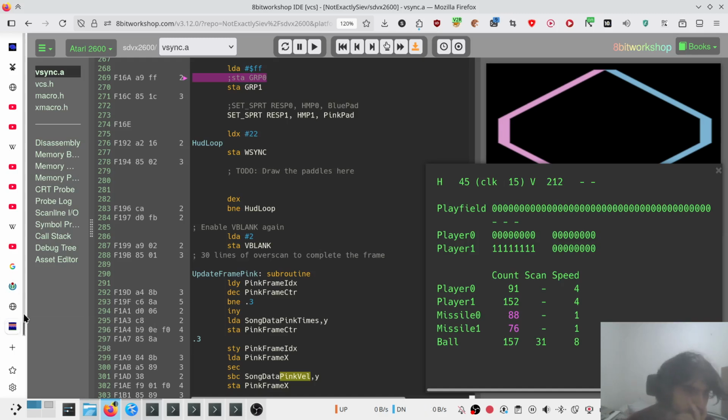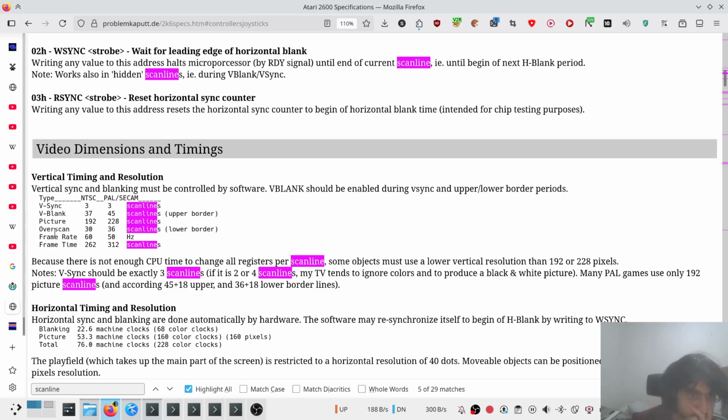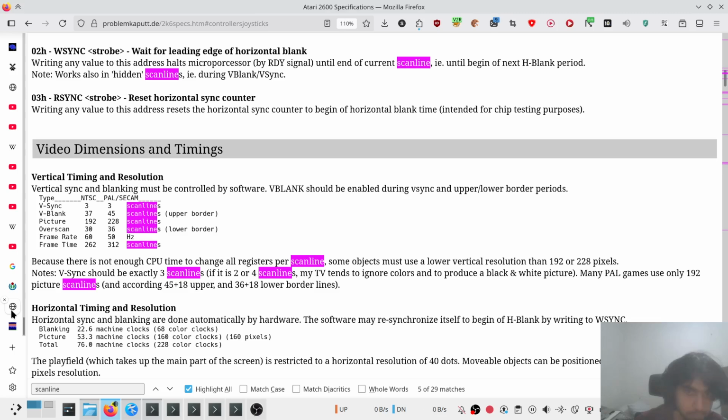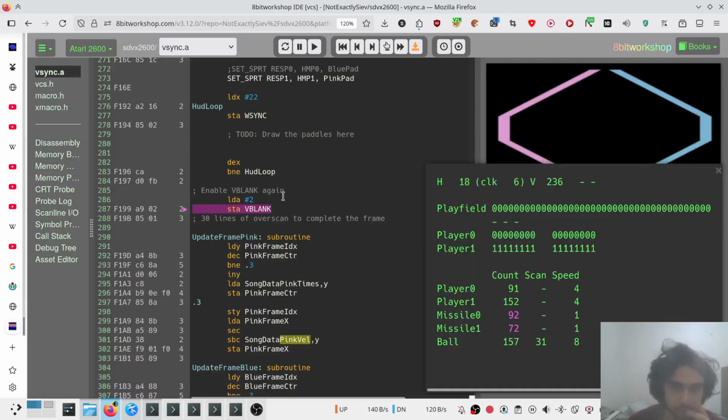And we should be setting vblank on, so we're sitting at 236. This should be, I can't add, 232. So we're sitting at 4 lines too late.